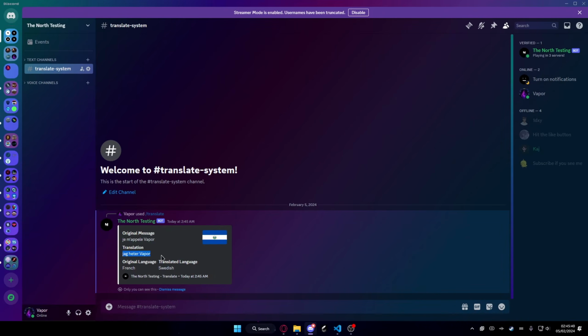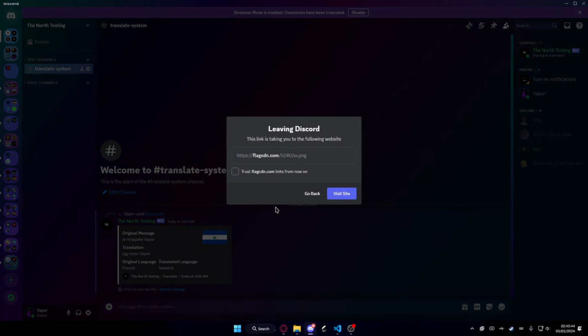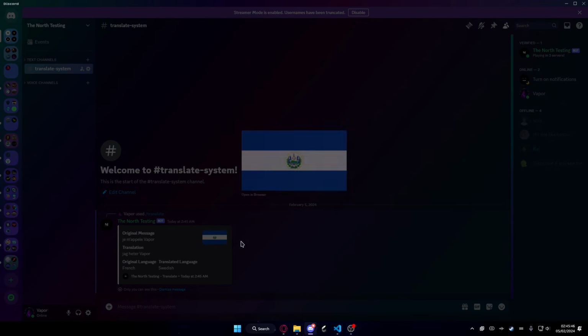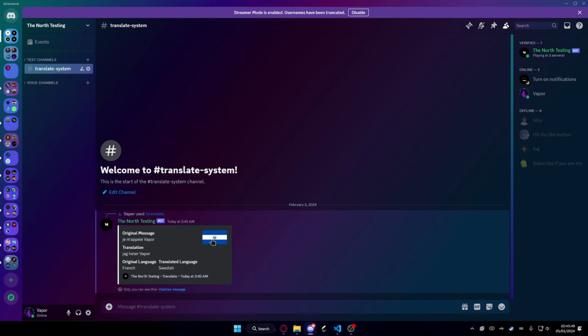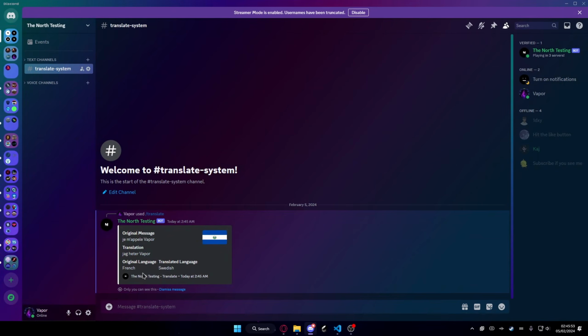So this will just translate it to Swedish. It will go ahead and put a Swedish flag, but I don't know if that's correct. I'll have to take a look at that. But it will supply the country's flag. So yeah, we can do that.